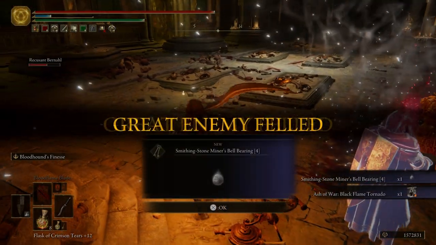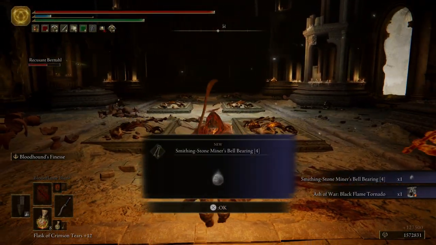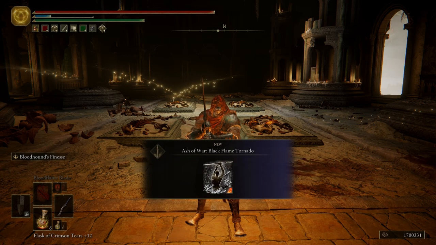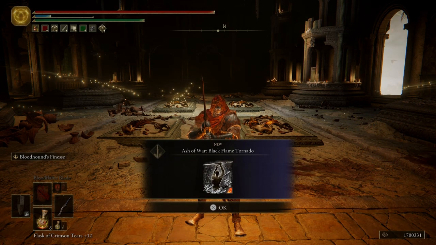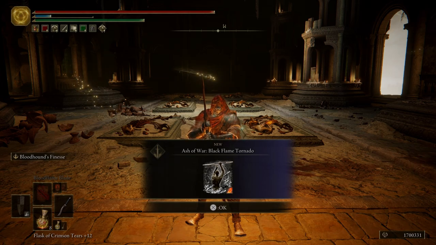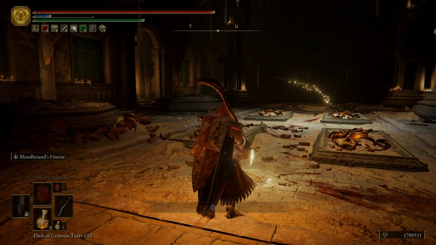That should be it. So for killing the Godskin duo, we get the Smithing Stone Miner's Bell Bearing 4. And we also get the Ash of War Black Flame Tornado. Such a cool Ash of War. You kind of spin this black flame around you. Just looks really cool.